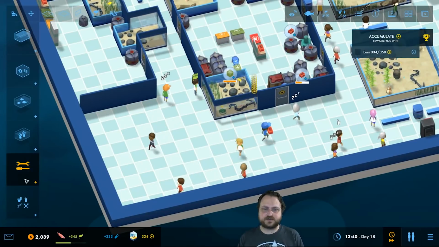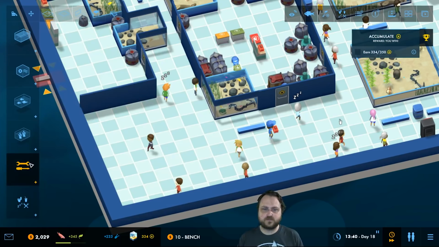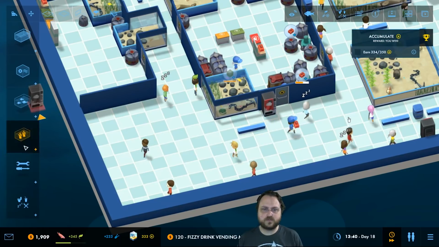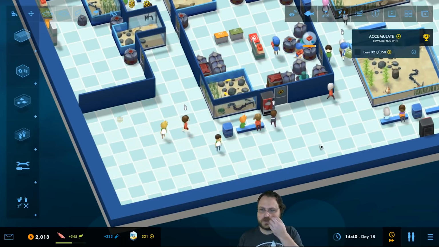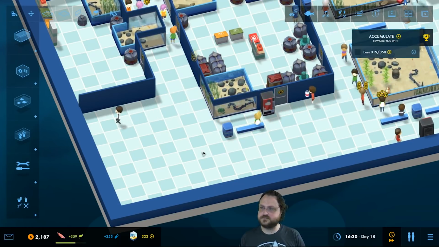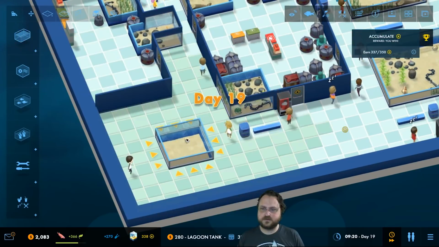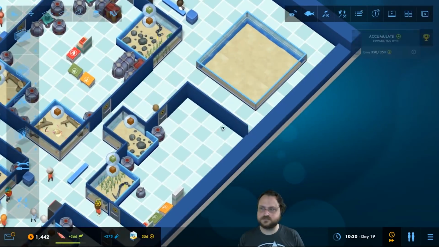We could do some benches and things over here. Well, these people are thirsty. There you go. Dipped a little, but big old tank. Oh, we got it!